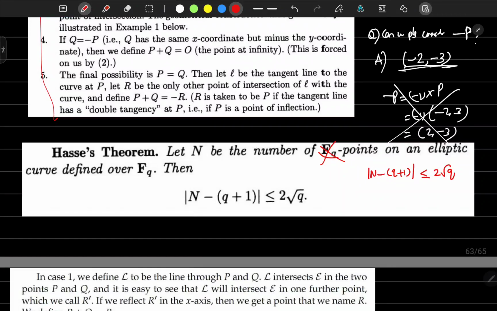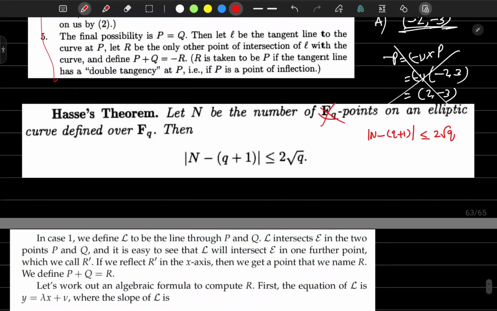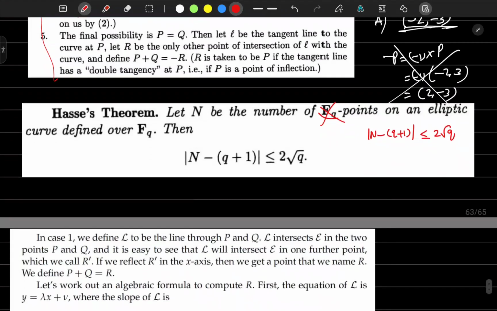See bro, actually I told you, this cryptography you have to learn yourself only. I will not tell the motivation, but I will tell a little bit of points. It may be almost the same. For more clarity, you watch it.